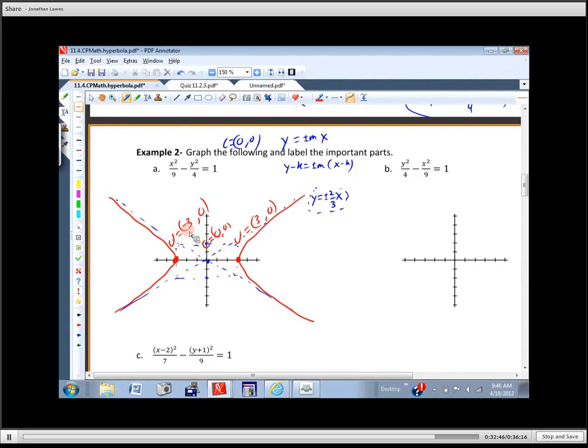And what else do I need to draw on this? The foci. Add these together. C is equal to the square root of 13. So I'm going to go forward the square root of 13, and let's see, 13, that's going to be somewhere in between 3 and 4. So it's actually pretty darn close here. There's a focus, and there's a focus. Which coordinate do we know on these? 0 for the y, and I went forward radical 13, and I went back radical 13. Any questions?